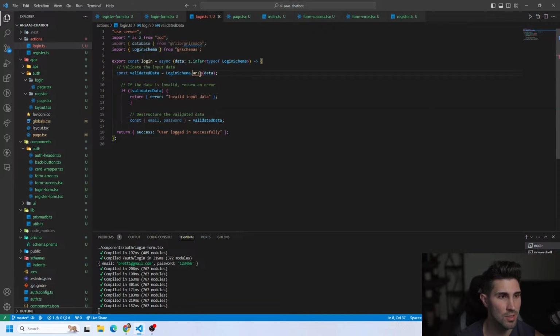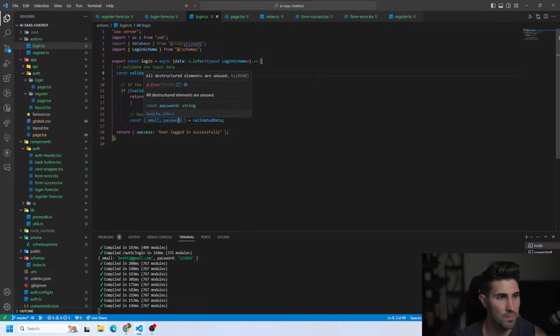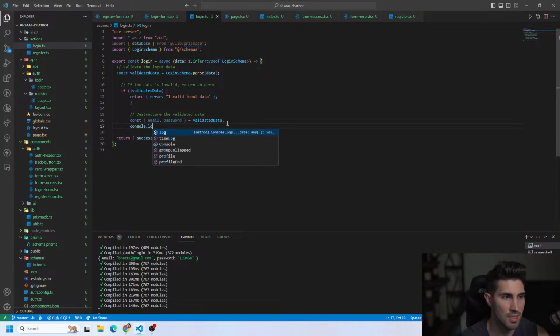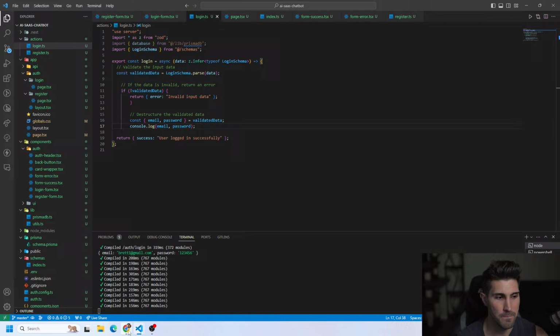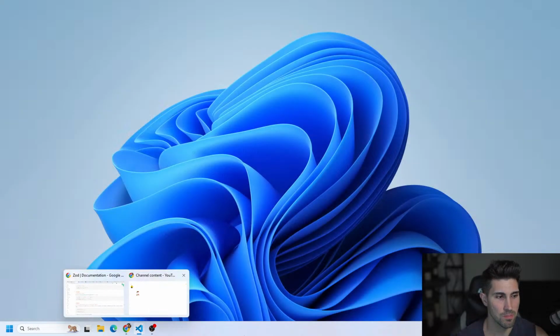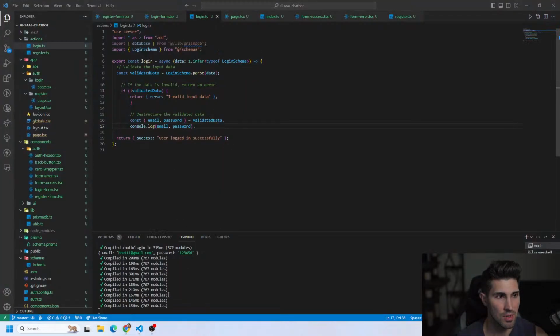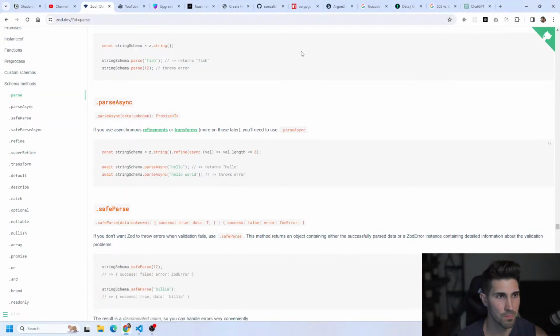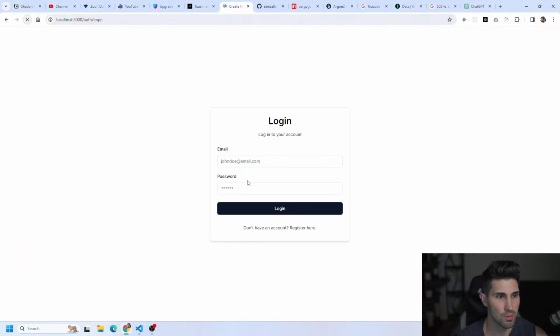Okay, let's just do parse then. Let's just make sure we're actually getting these destructured, so email and password. Let's go back to the form. Do we have the other console? No, we don't. Refresh the page.